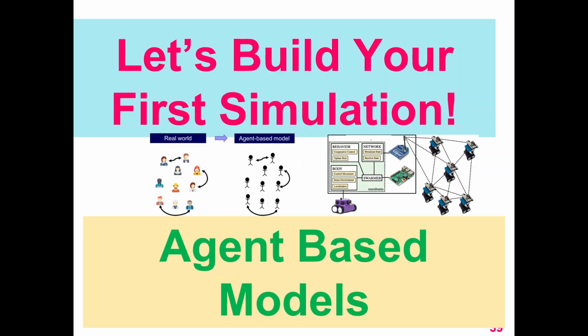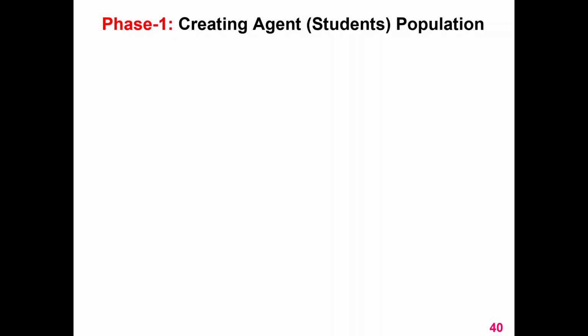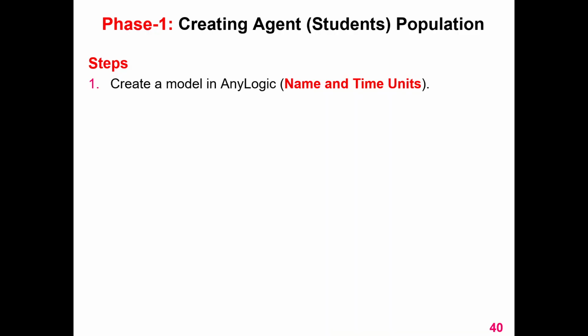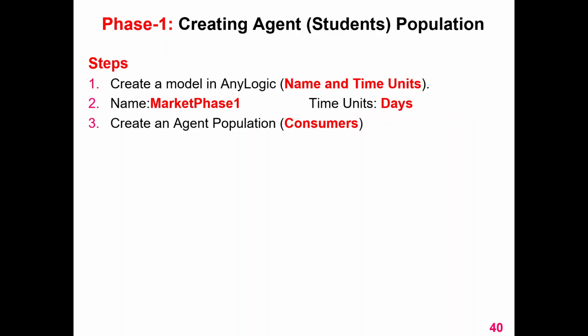Okay, so let's build your first simulation. In this slide I will show you the steps, and then we will move on to AnyLogic and I'll show you how it is actually done. In this video we will be creating a model in AnyLogic, and I hope you have already made the model using a name of your choice and the time unit in days, which we discussed in the last video. So now in this video we will create an agent population.